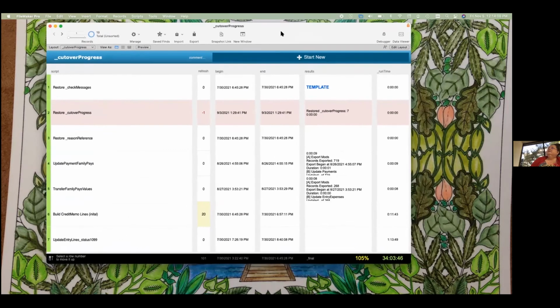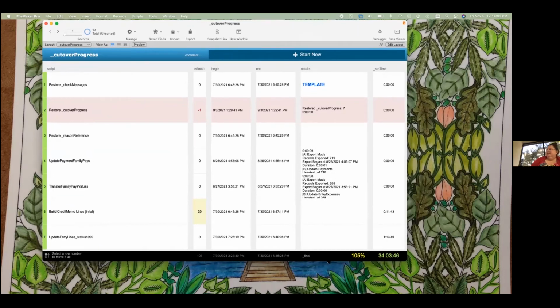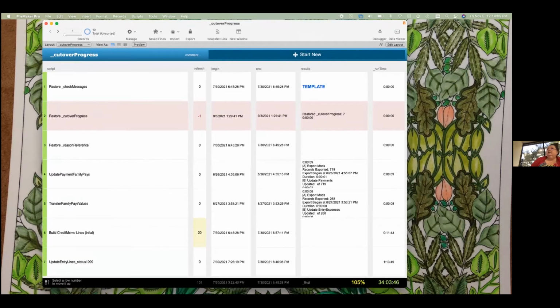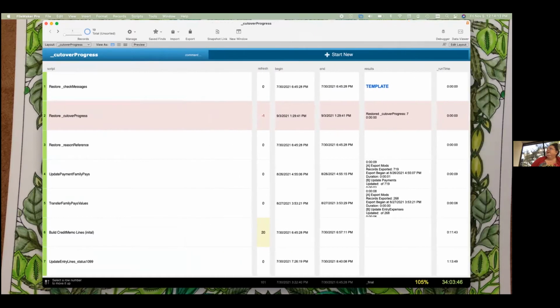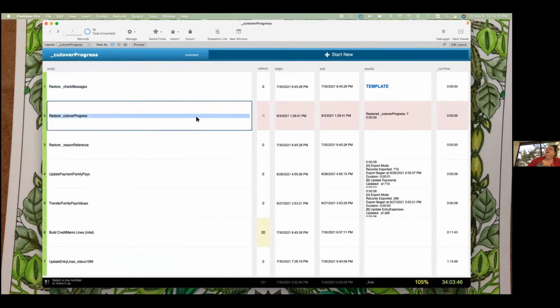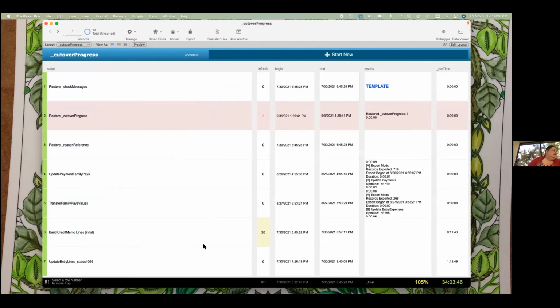Okay, so this is the actual file. This is our staging copy that we're looking at. And we know that because it's bright blue up here instead of dark black and gray. That's how we tell them apart. Okay, so these are our script names that have been defined in here. You'll notice that when I click into them, they're popping me out. We've got script triggers on here that after this record has been completed, these can't be edited. So they're protected after they've been run.